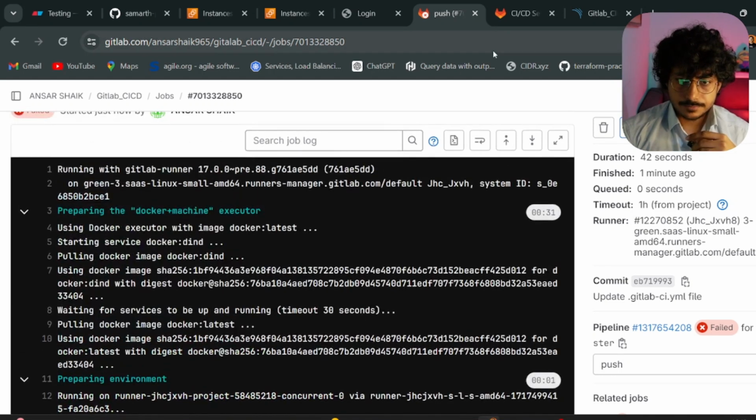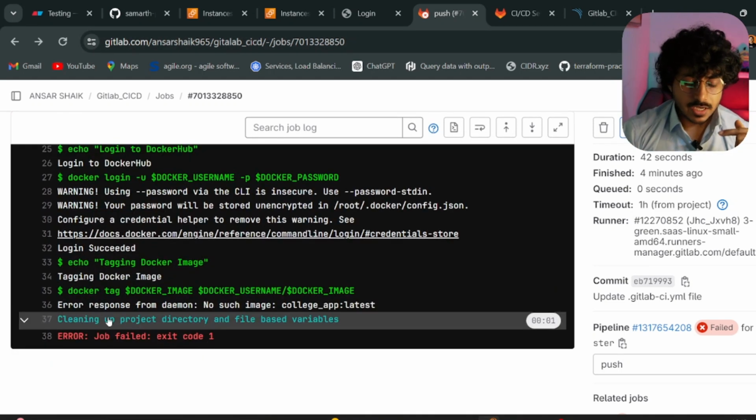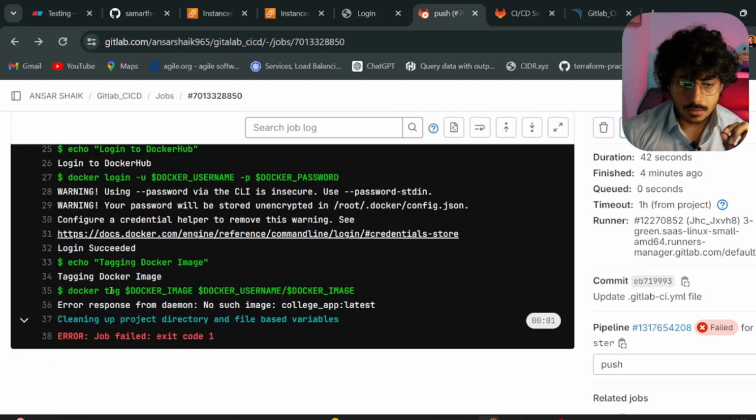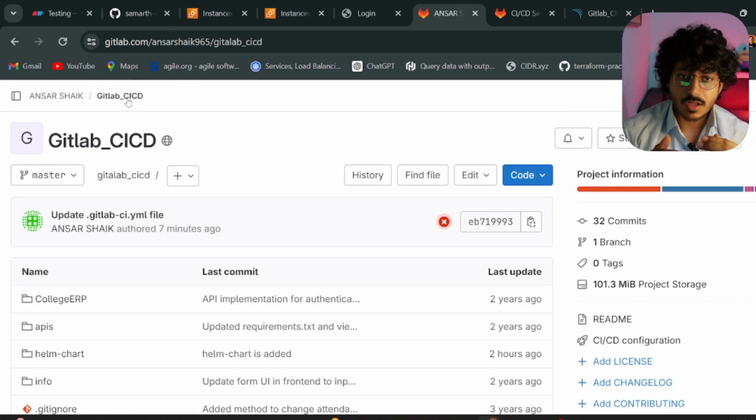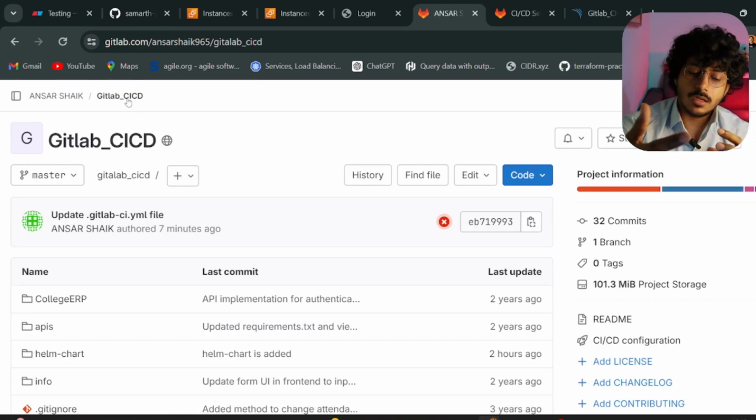Let's see. The issue is that our push stage is not getting the Docker image which we stored in artifacts in the build stage. Why? Because I didn't load those artifacts in our push stage. That's why it's giving the error.